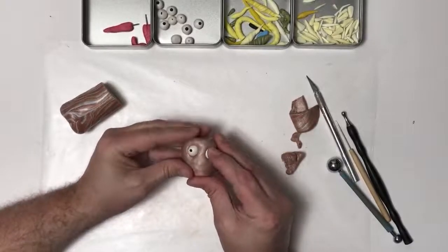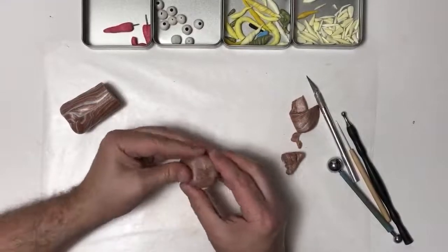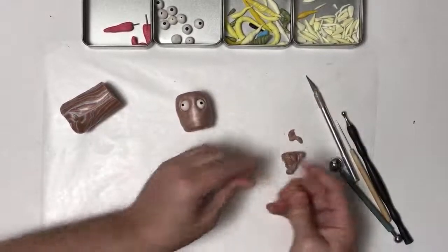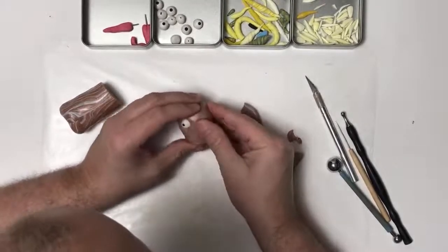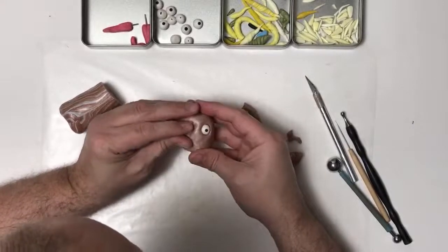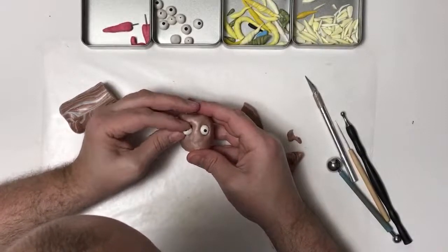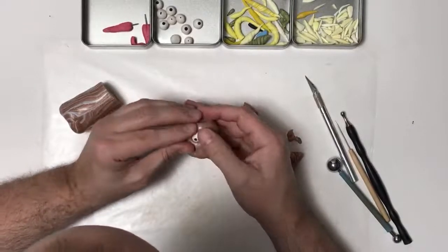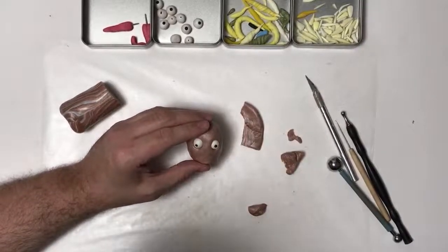He's definitely got a look to him. So I'm going to make a couple eyelids to give them that sad expression. I'm trying to pull these down a little bit. I don't want to cover up the pupils when I do the eyelids. So I'm going to see if I can have them looking down, maybe a little bit lower, if I'm really accomplishing what I'm trying to do here, since they're kind of in the center. Sorry, I'm moving my mic here.